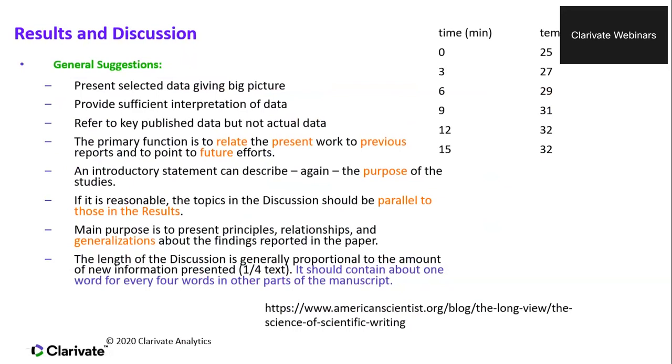Now, what should a good discussion do? It should not repeat, very, very clear. Do not repeat what has already been said in the introduction and the review of literature. It should relate the results to the questions that were set out in the introduction, and show how the results and interpretations agree or do not agree with current knowledge on the subject.